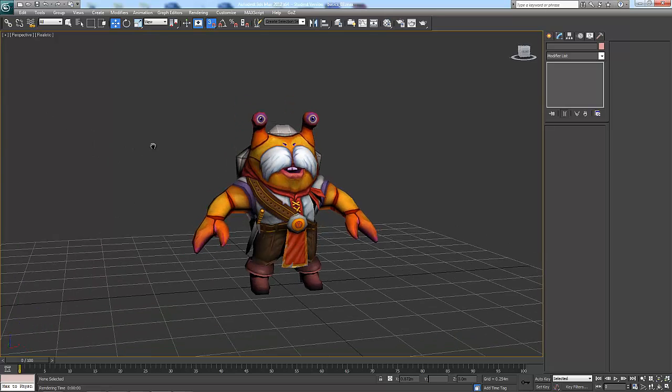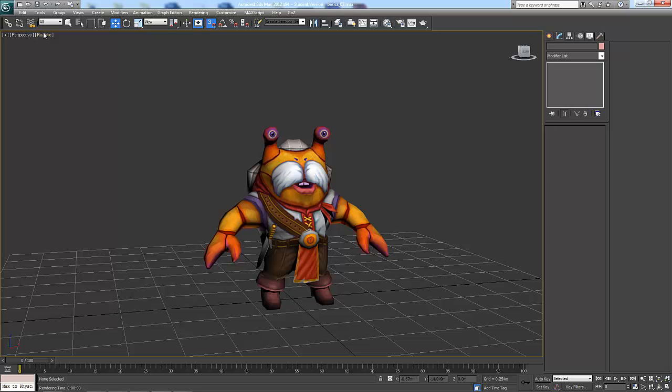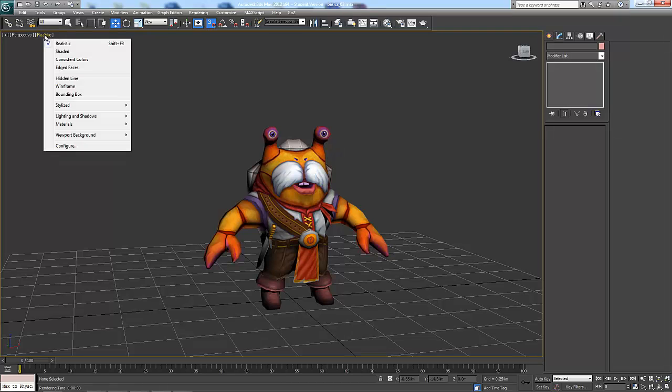There's some post effects that are included. If you click on the realistic section here, under stylized, if I select any of these, they will give the effect that the screen has been rendered using either graphite or ink or colored pencil or whatever. So let me show you what a couple of those look like.